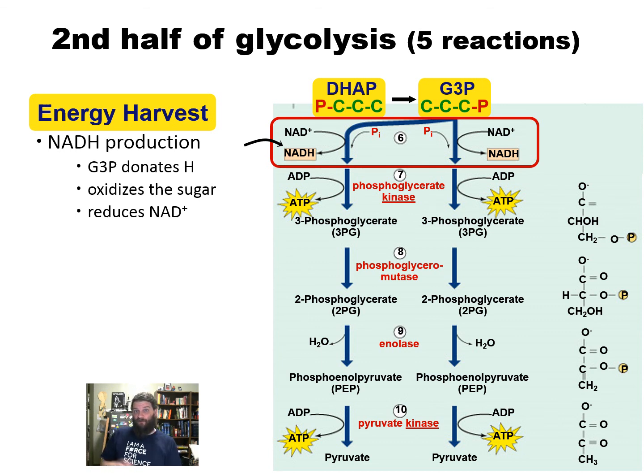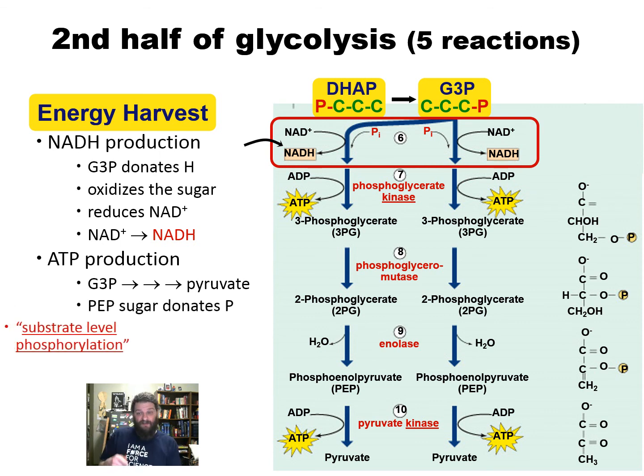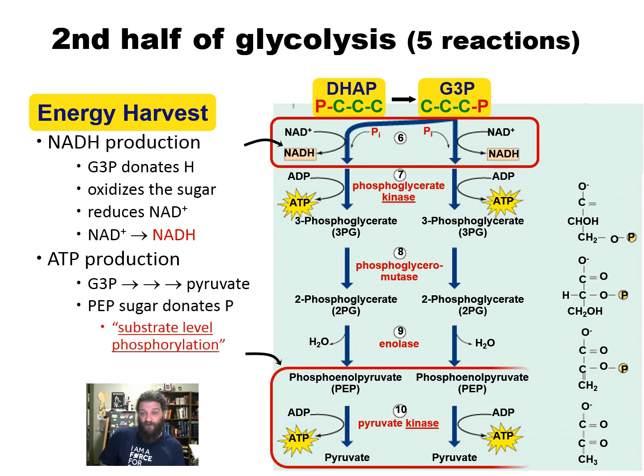The other line goes GR, so we're doing our good redox reaction here, making some NADH while we're breaking the sugar apart. Through this breaking of the G3P to the pyruvate, at one stage down at the bottom, we're going to do some substrate level phosphorylation. This is called substrate level because the phosphoenolpyruvate, the PEP, is what donates the phosphate rather than having the phosphate group floating around in the cytoplasm.